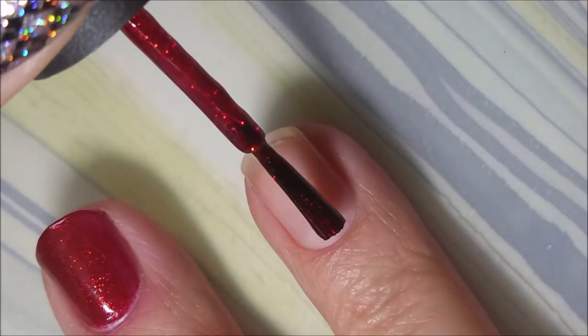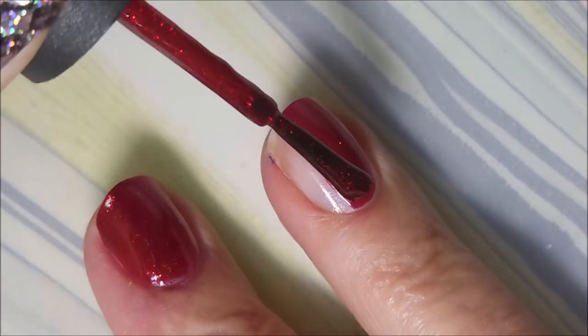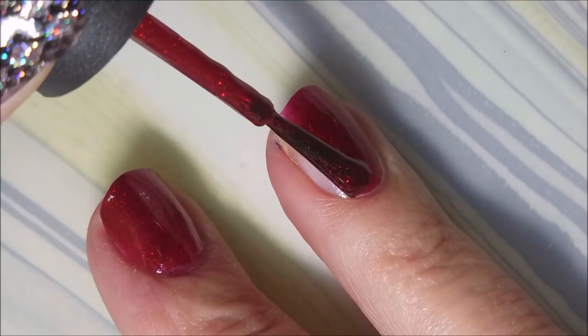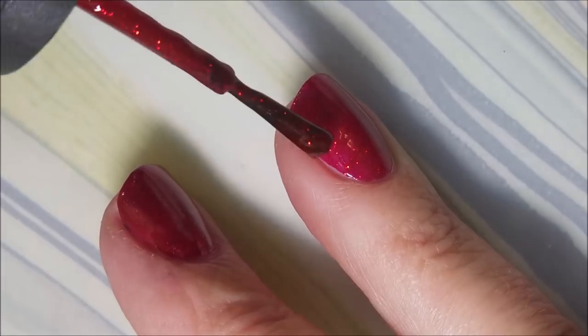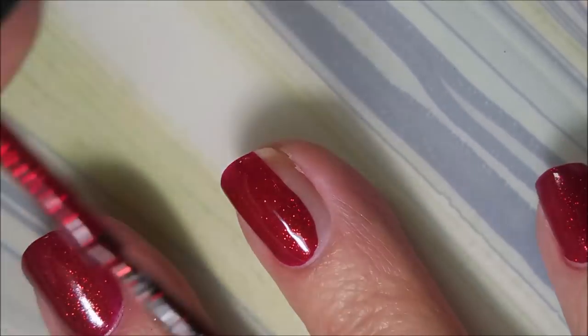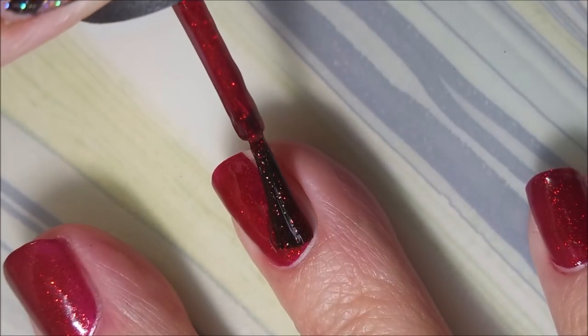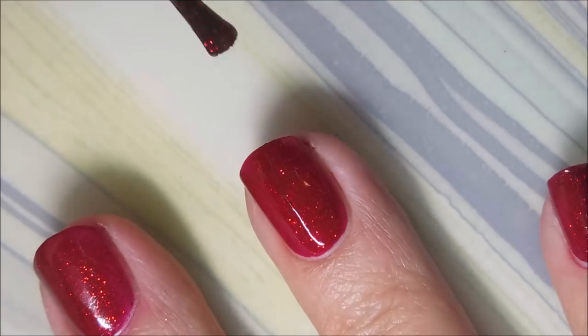My favorite, everybody knows. This is just the most beautiful polish I own. I own a lot of gorgeous polishes, but this one speaks to me, and I think it's because I'm a July baby and Ruby's my birthstone, and this polish is perfect. Not only that, I love Wizard of Oz, and just putting so many good things together is just awesome.